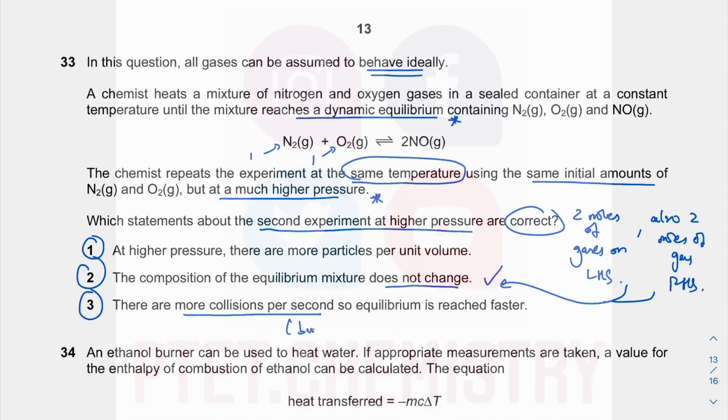Alright, but your Maxwell-Boltzmann energy distribution is unchanged, because changing pressure or changing concentration does not change your molecular distribution, does not change the distribution of molecular energy. Only temperature can change your energy distribution. Alright, so not pressure, not concentration, because they only affect collision frequency. As a result, more particles colliding per unit volume since they are closer together. So all 3 are correct. That's just option A.